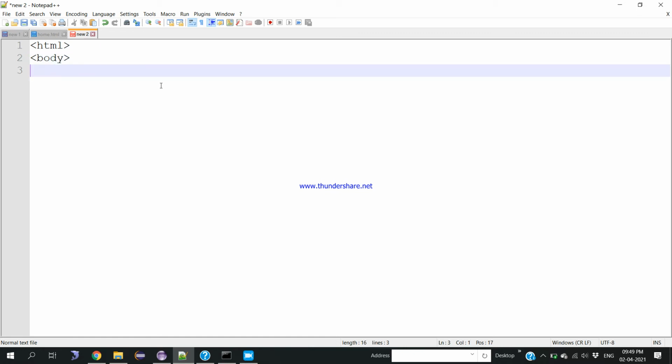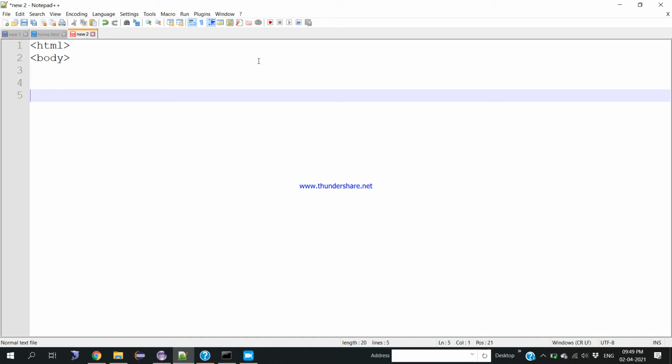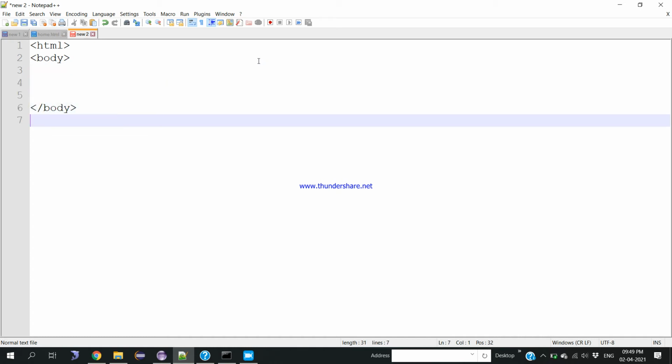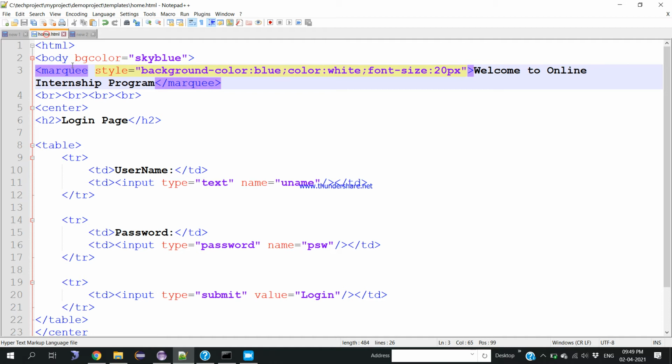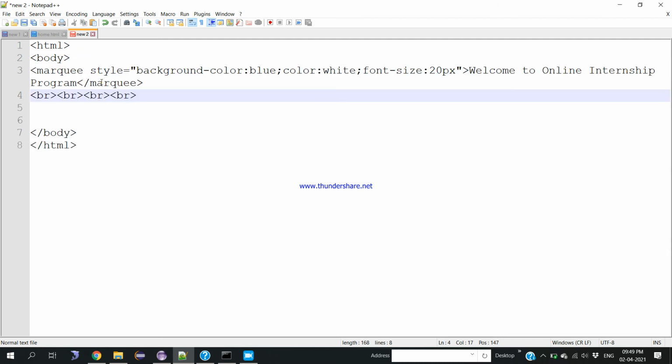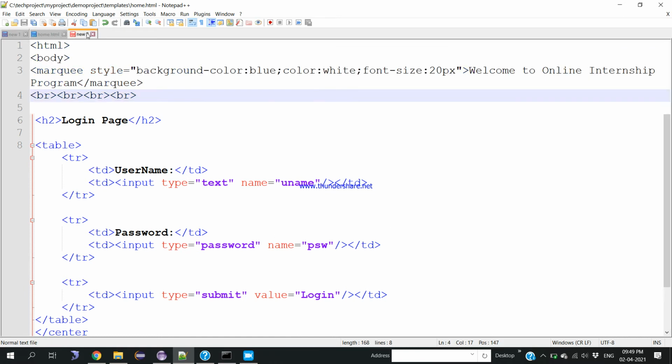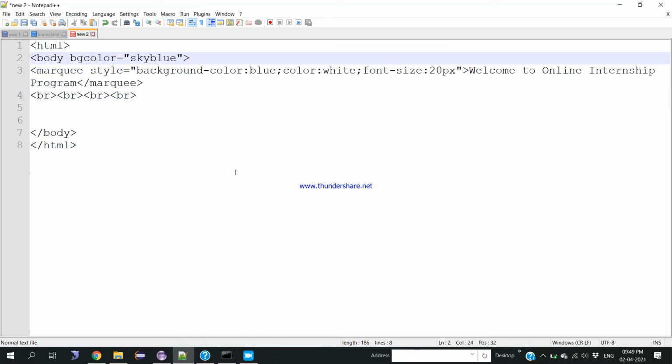In the body, body, let me close HTML. In this page, I'll go to home and copy the same content. This is the content I want to copy here, and the same background color I need to apply. I'll copy the same background color and apply it here.